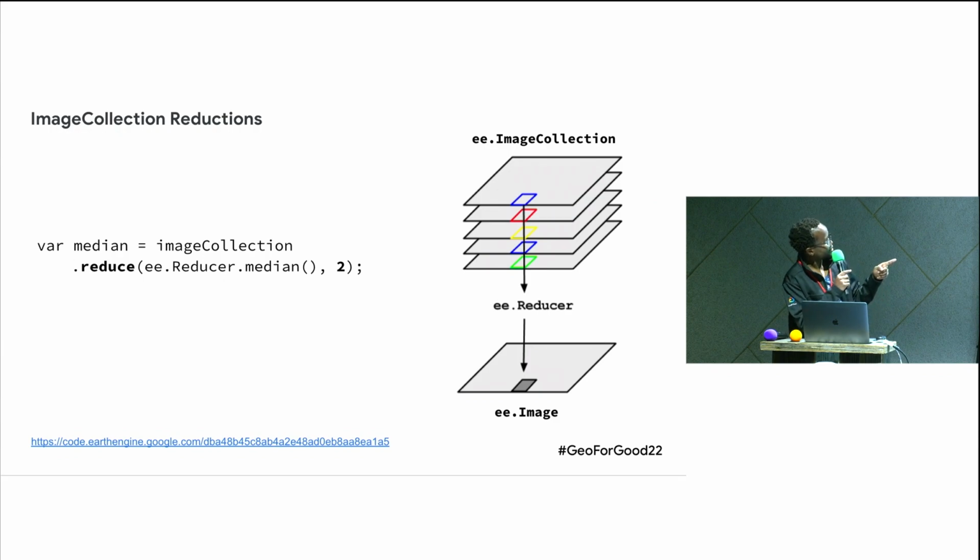Now, there's a 2 over here at the very end. And 2 here is a parallel scale parameter. So you're not expected to know this beforehand. If you go to the documentation page, it tells you about this parameter.